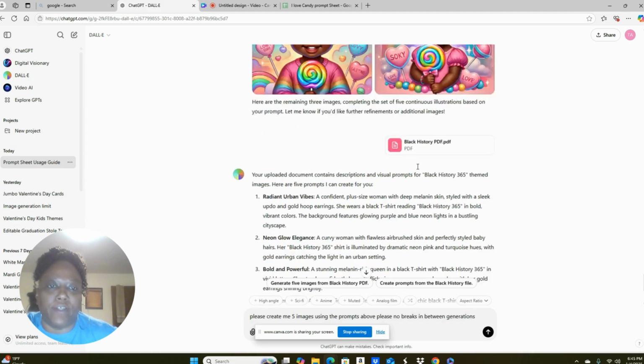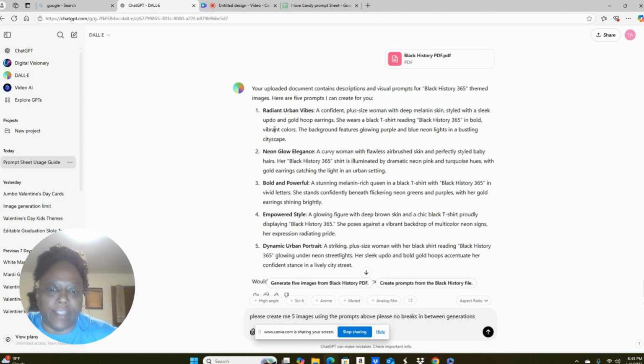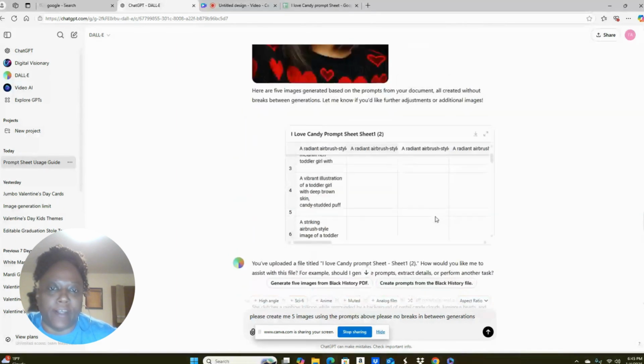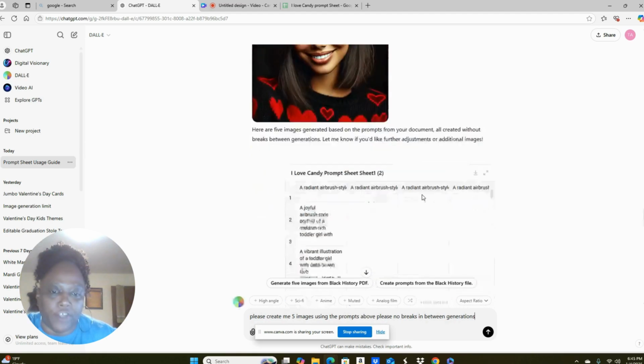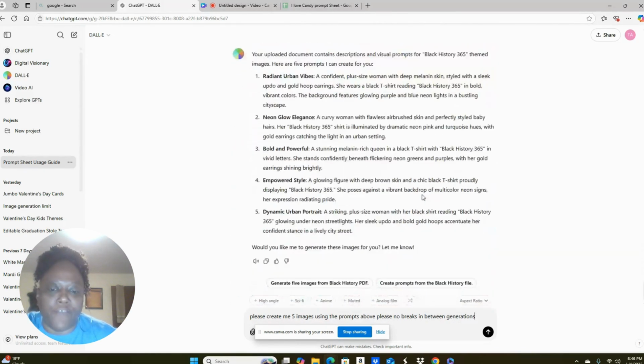Now you see the difference. The PDF broke down a list, created a list of its own, and then the sheet that I provided, it actually put the actual prompts inside of a grid on here that you could click on. But either way, either method is fine. If you are adding the whole list inside of ChatGPT, you have to have the pro version. Okay. So then I'm just going to hit generate.